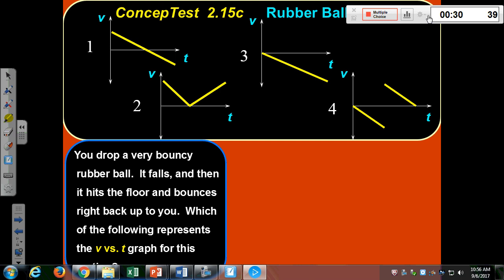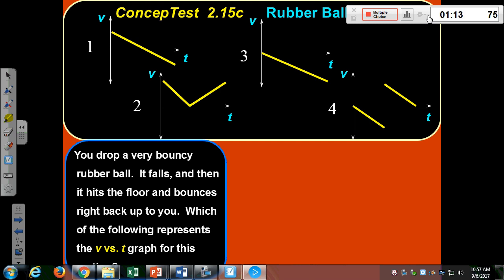Now let the numbers here be letters. 1, 2, 3, 4, it's A through D. Is the velocity of your ball positive or negative initially? Think about that. Don't answer right away. But I drop the ball and it goes in that direction. Is that a positive velocity or a negative velocity? And once you answer that, you can get rid of some answers. So if it's positive, it has to be this one or this one. If it's negative, it has to be this one or this one. It's really good practice when you're taking multiple choice exams, standardized tests, that sort of thing.